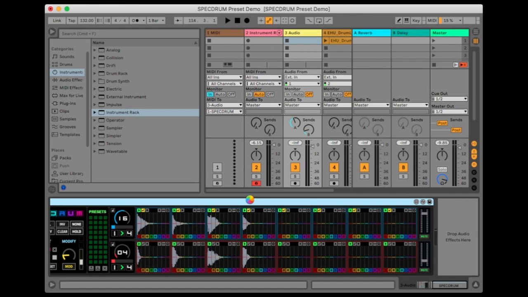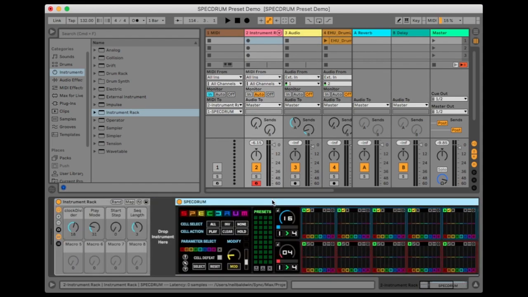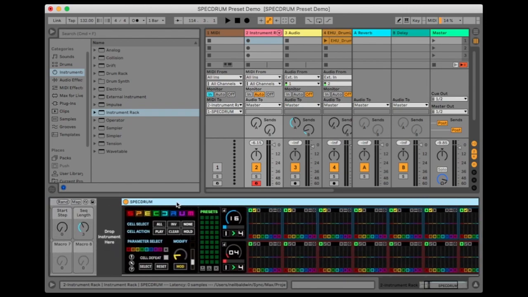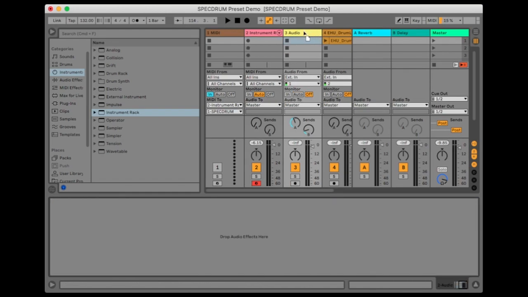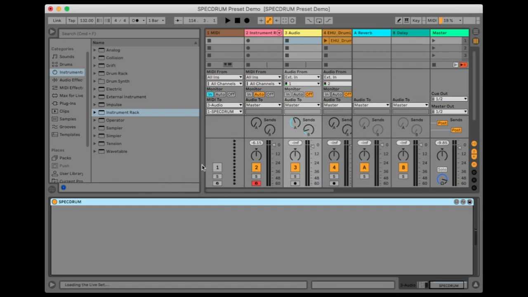Oh no, don't crash. I think Live might be about to crash. Yeah, it doesn't look well. Oh no, hang on. Oh, I've lost all my samples. Yeah, sometimes it can be a bit unpredictable. I'll tell you what I'm going to do, I'm just going to load the project back in. One second.